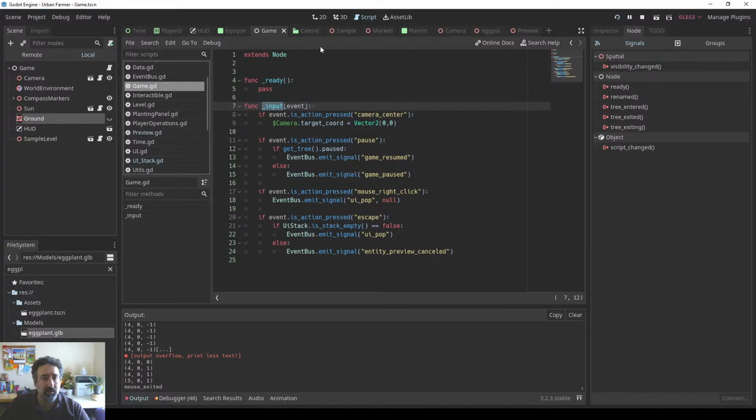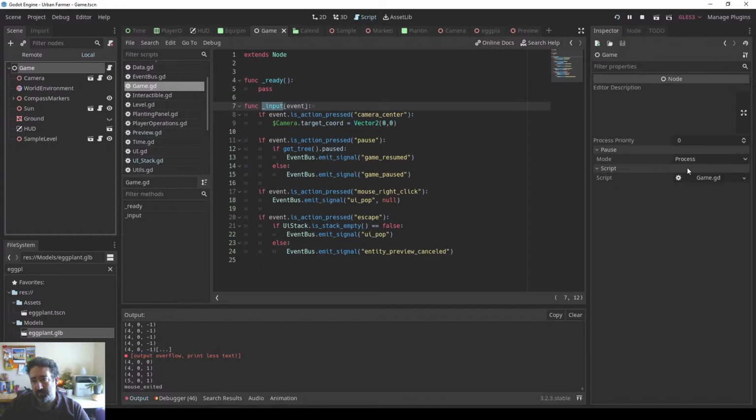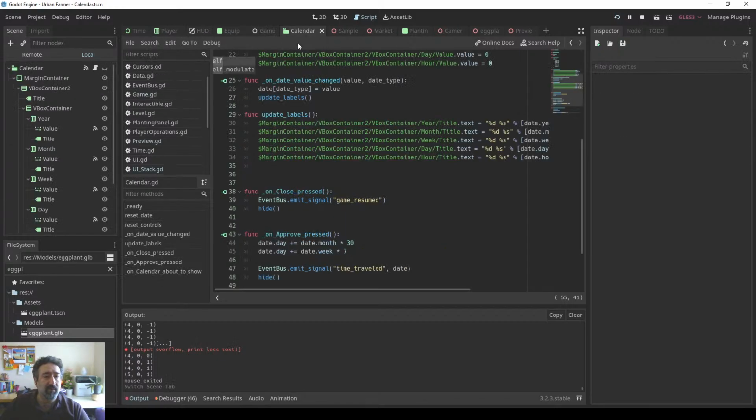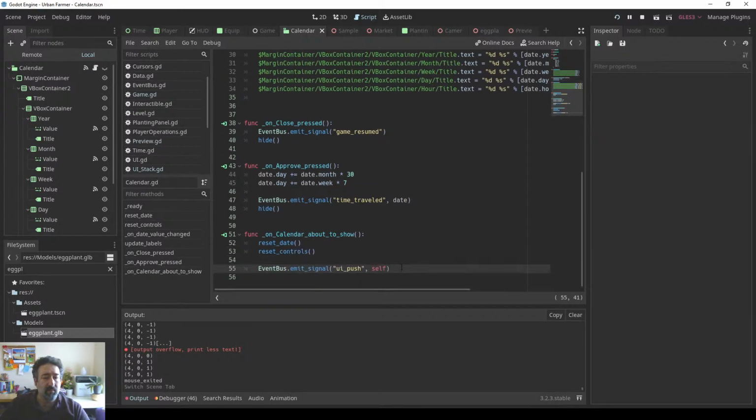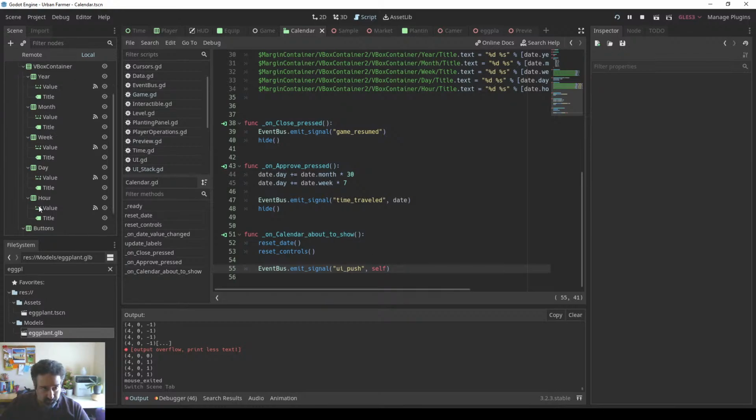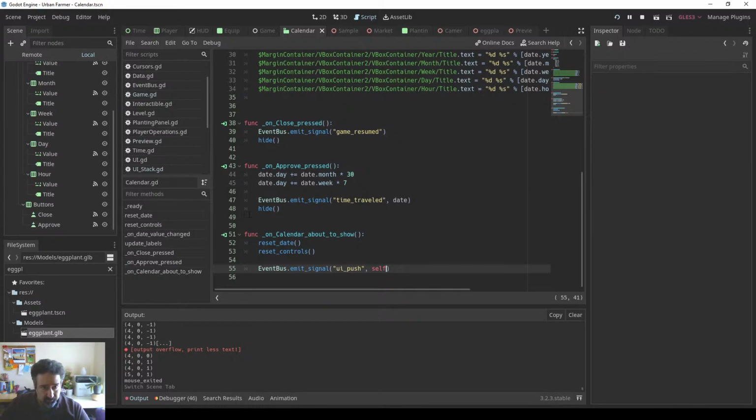Okay, I think I know why this problem happened. Before, when I had the input, the escape key was essentially triggering the calendar's close button, and the close button was actually resuming. This is the problem.